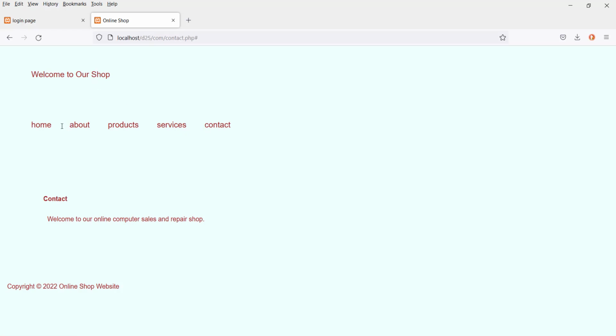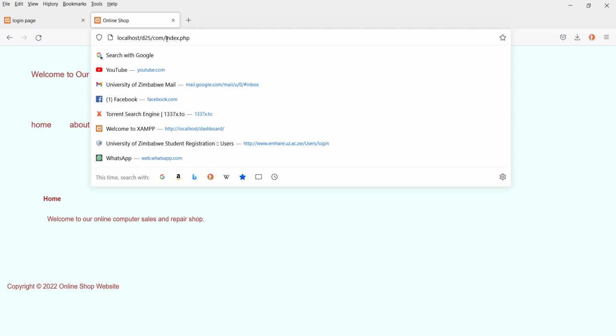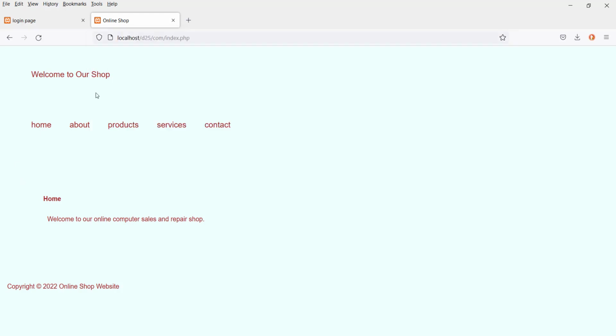So each time that we're moving this, if you can take note, this is the address to this particular page. This is the address to this particular page.